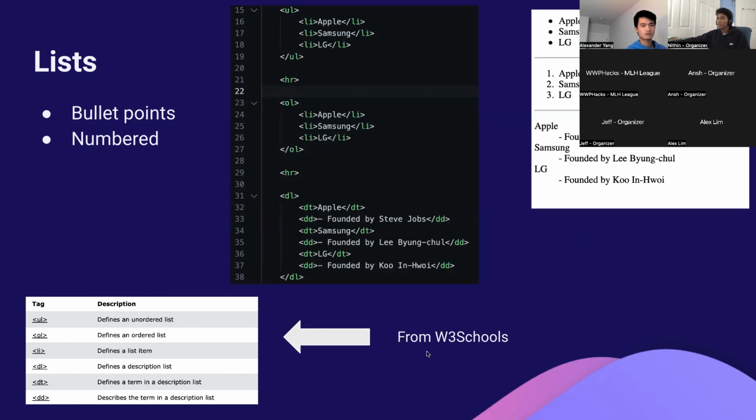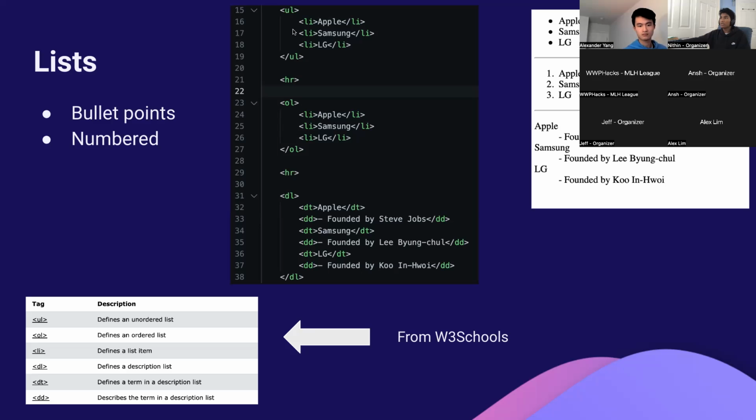Okay, so W3 Schools is a website where you can learn a lot of HTML, CSS, JavaScript. It's a great website and a great tool to have, because they'll give you a lot of resources like this, where you can see all the different types of lists. You can see what they do, how they look, and you can interact with it. You can try manipulating the list inside of their own editor. It's a really good resource.